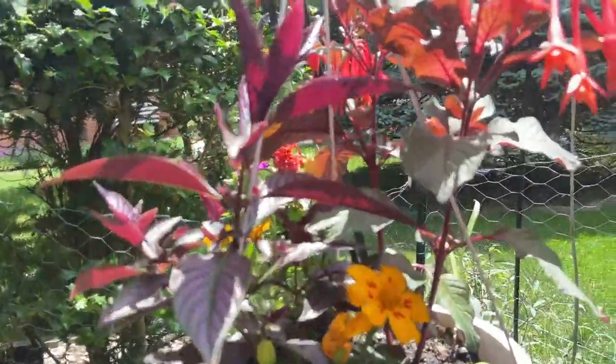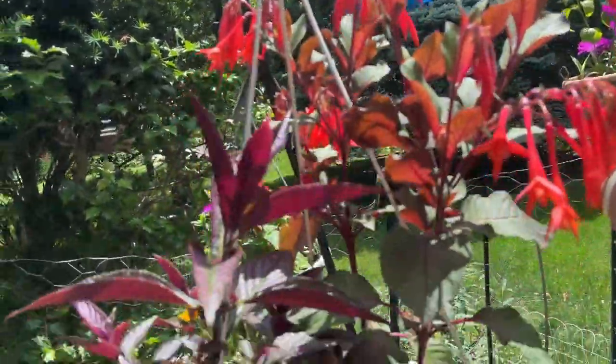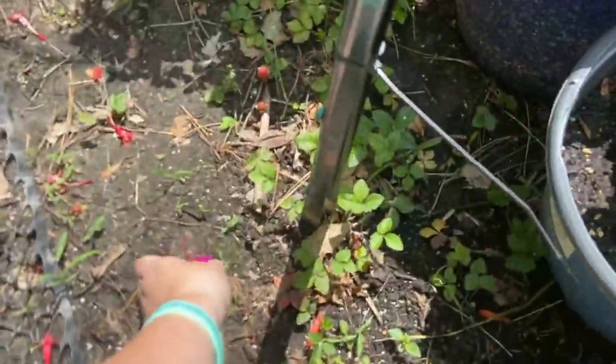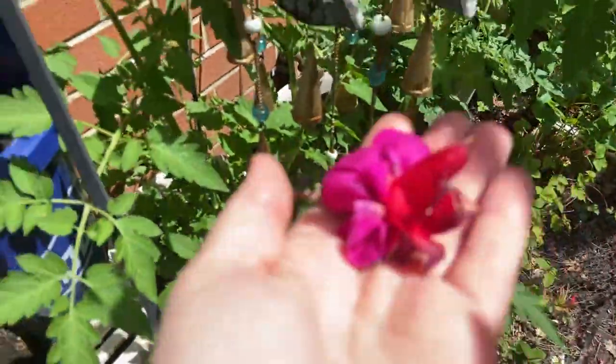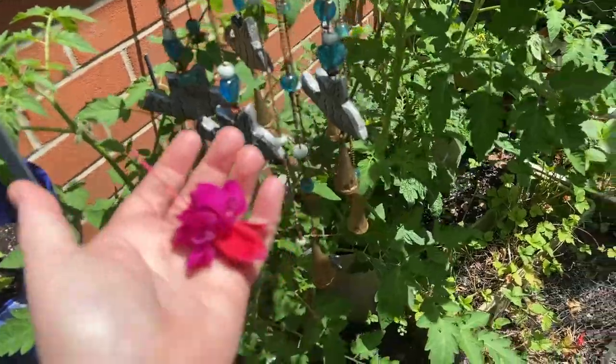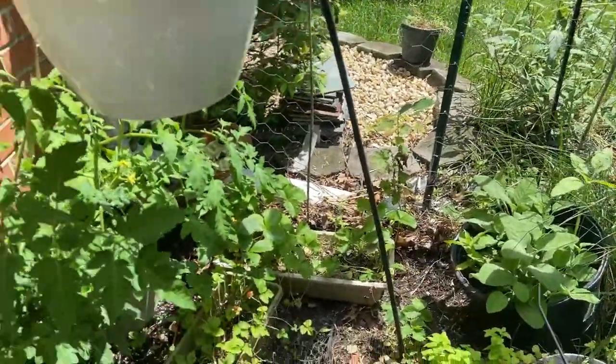Get over here. Look how cool. This is called Persian Shield. Oh, I lost one of the flowers. Show it to you up close. Super cool. Sorry, little flower.